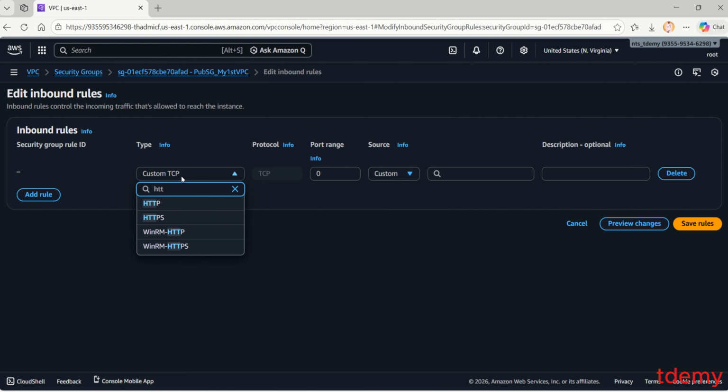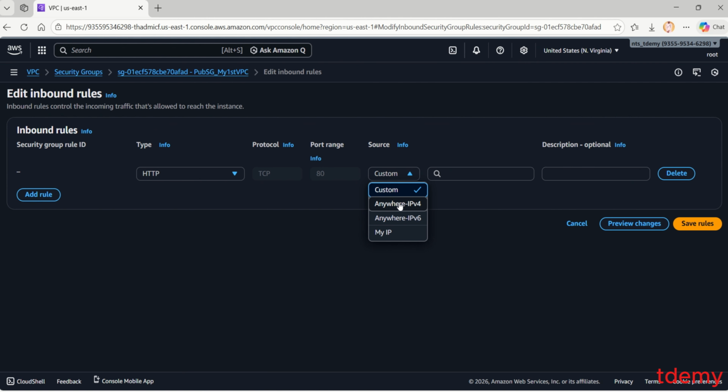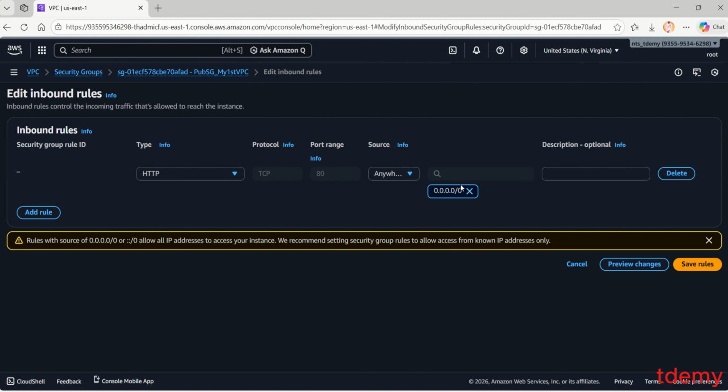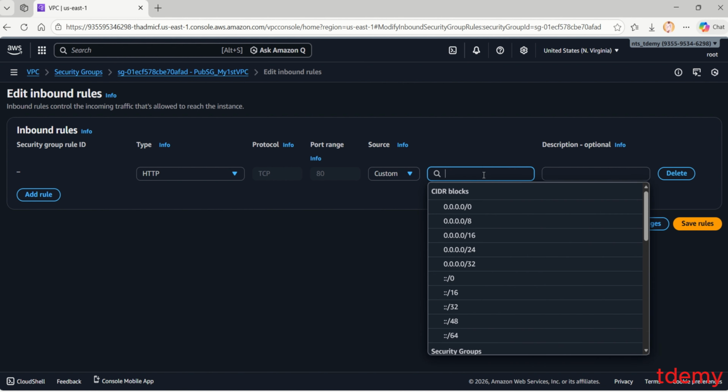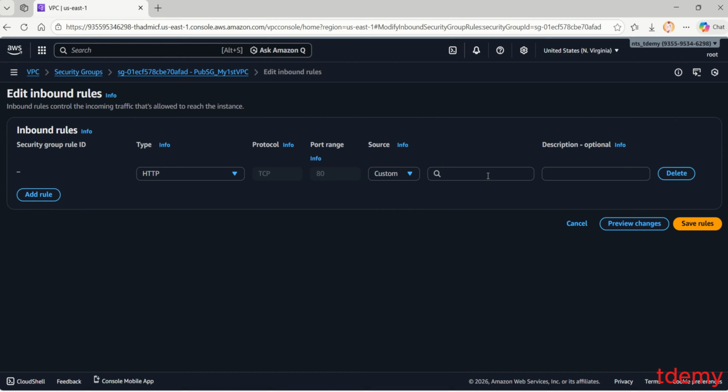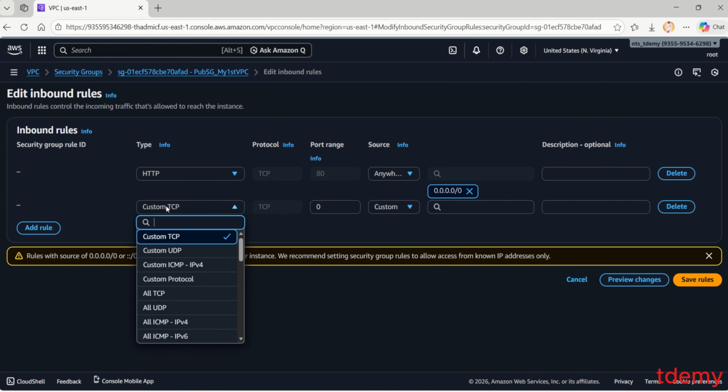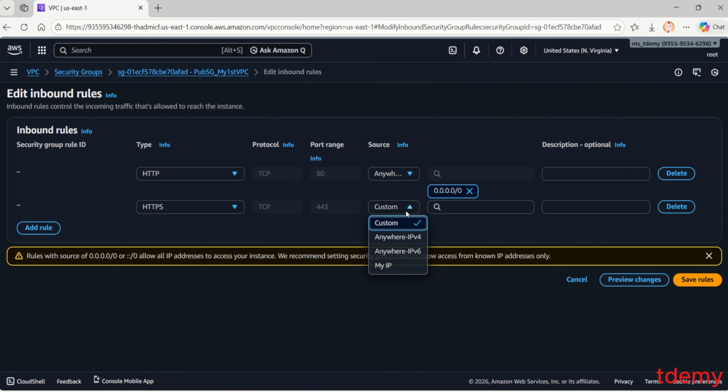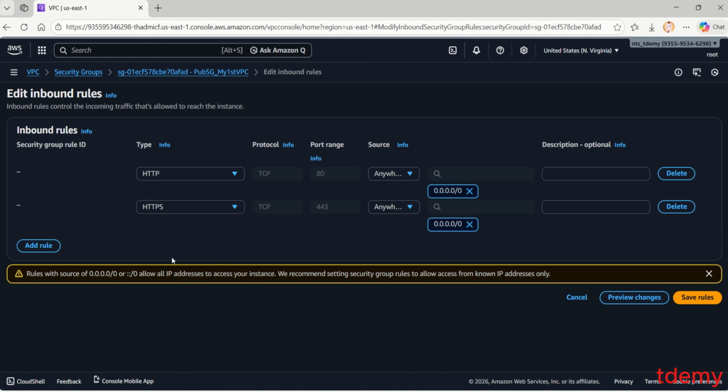For example, this is the public security group. I'm going to allow this from anywhere since it's public. But when it gets to the private one, please don't put anywhere. Put custom, input the CIDR block of the network that needs to access it, and you can give a description of your choice. Since this is the public security group, I'll just put anywhere for now. You add, and also if you notice, security group does not work with the rule numbers like in NACL, where you need to put 10 or otherwise. With security group, you just choose your traffic and you choose the source. So it's not a rule-number-based firewall.